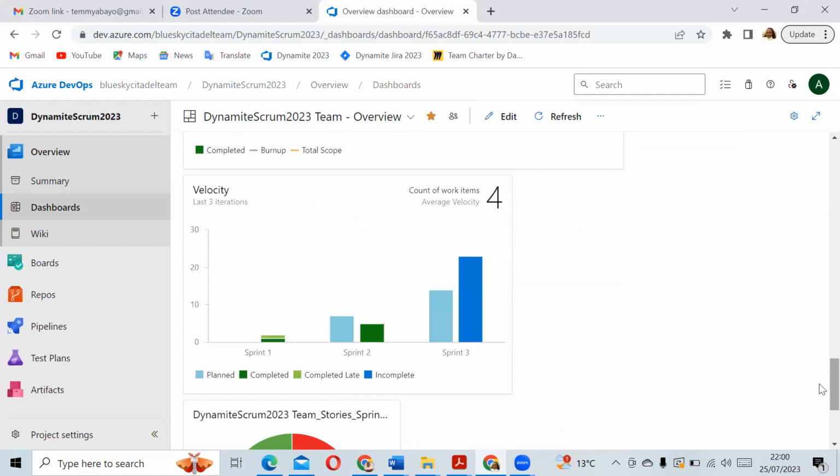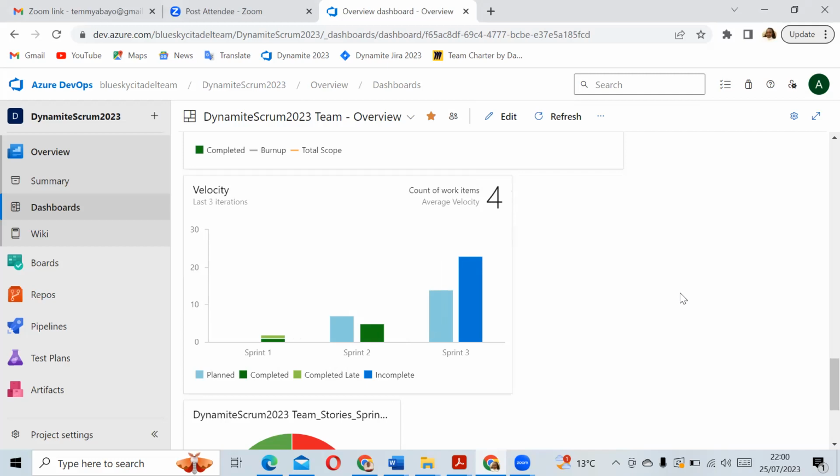Okay, so this is your velocity, and you can see, what's your velocity saying? What's your average velocity? Average velocity is saying 4. So it's looked at the way you worked during your sprint 1 and sprint 2. You can see you completed very few stories, and it's saying that on average you should be able to take in just 4 stories. And how many stories do you have? Wow. Do you see? And these are what you use as a Scrum Master to negotiate with the PO, to say even the velocity is saying on average we should be able to take 4.